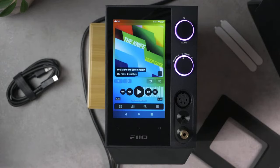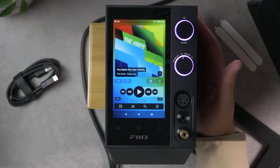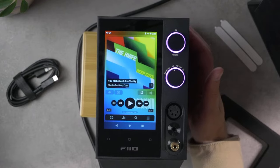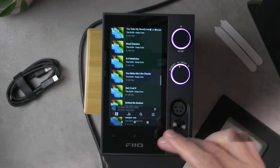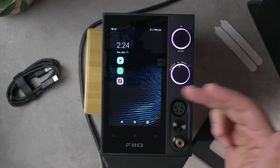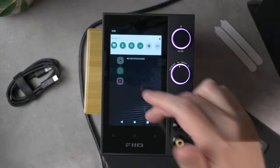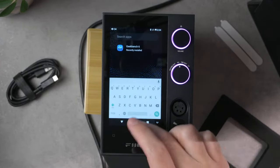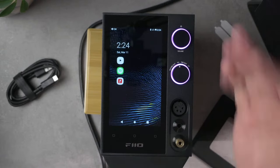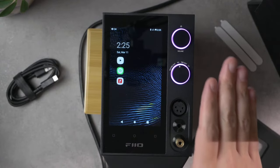All right, so that covers the inputs and the outputs. Let's now talk about the controls, which are here on the front, and this will be fairly simple. Obviously, you've got a large touchscreen here on the front. This is full Android, and we're going to dig into exactly how this thing functions in a little bit. It's got your back and home buttons and stuff like that. So imagine all the things that you can do with that.